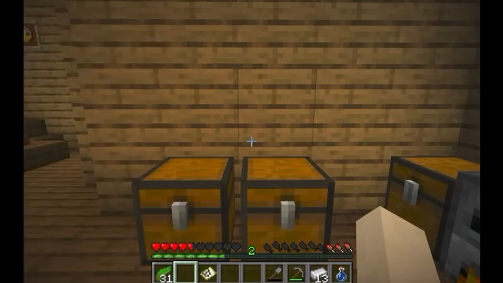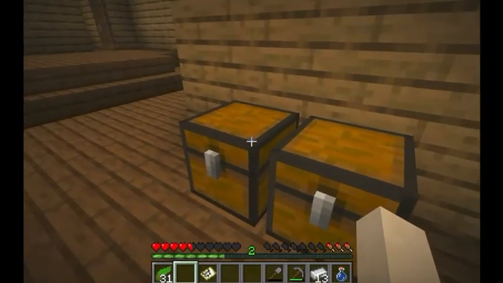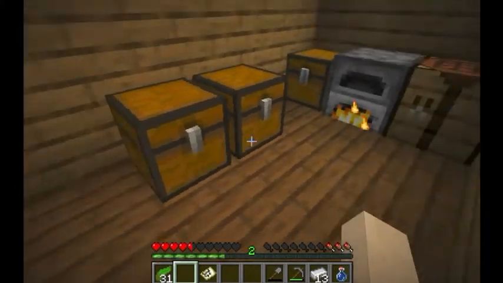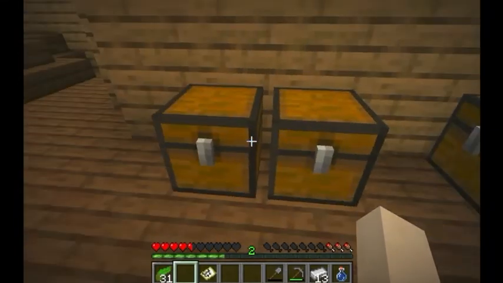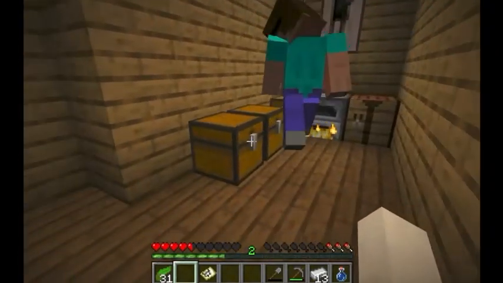I'm gonna break one myth for you guys. Neither of these are a trapped chest. They don't have anything under them or around them that's making them not attached to each other. So if you want to see why these aren't turning into a large chest and see how I hacked Minecraft, watch the next video.